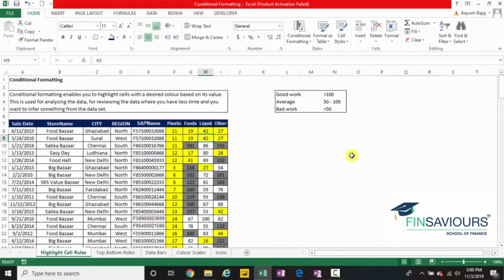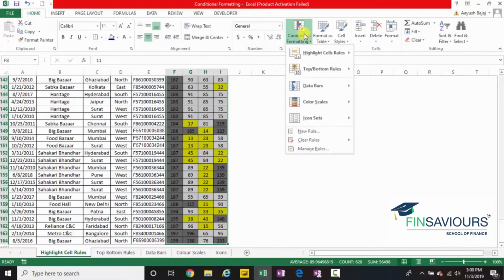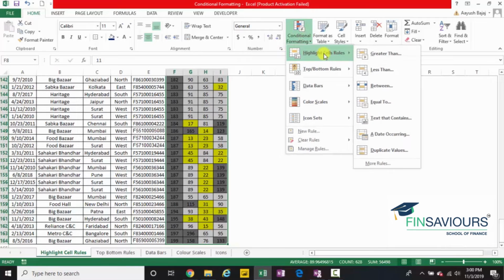We actually do not need to put a color in the average work areas, because they can be clearly identified by the white color. But still, if you want to give it a color, let's give a color to average work areas as well. I go to home, conditional formatting, highlight cells rules, and click on between.